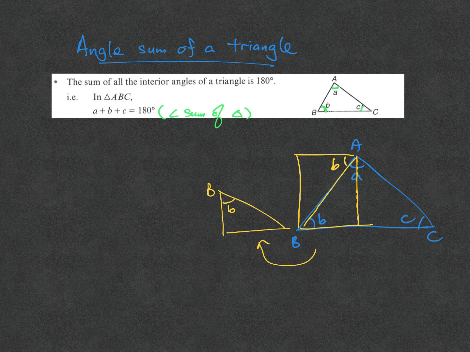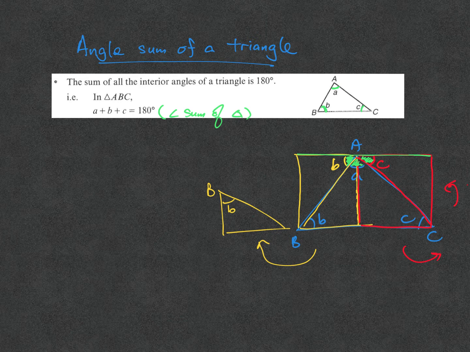Similarly, on the right hand side, you can also have a red triangle, and you also try to rotate it in this way until you move the angle C to reach the point A after rotation. And finally, you will see that now angle B, angle A, and angle C are put together on a straight line.